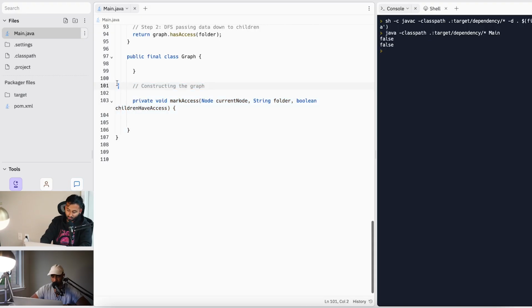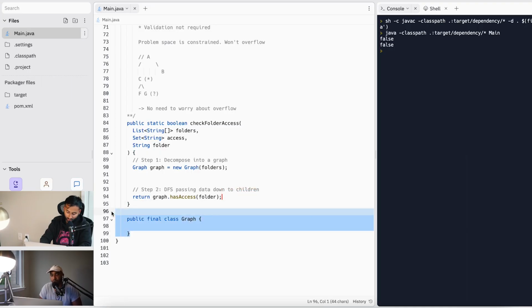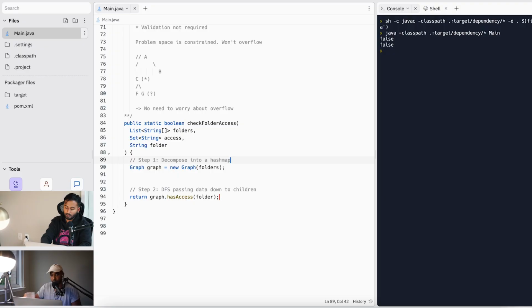So just to be educational, I think the top down approach would have lent itself well to multiple queries later on. Like if we had built up a system like that, where essentially it would be a database and you could query it at any time. But just based on how the graph is given to us, we basically don't even need a graph at this point. We can just have a hash map. Okay, and what makes you think we need a hash map here, or a hash table, hashing structure, dictionary?